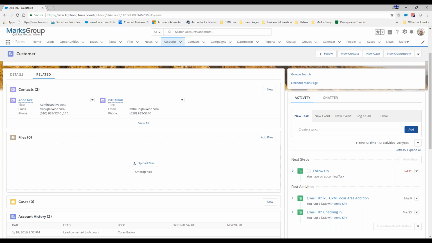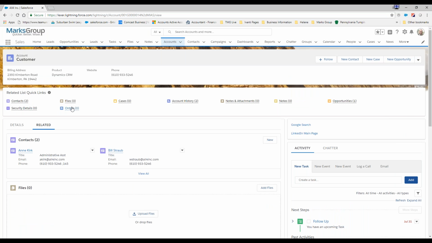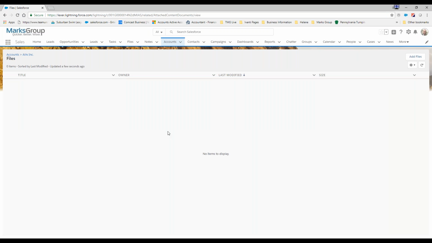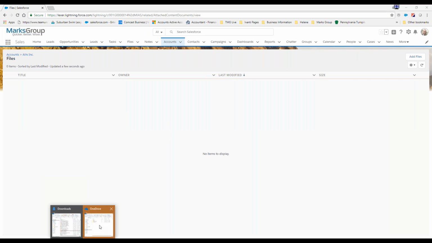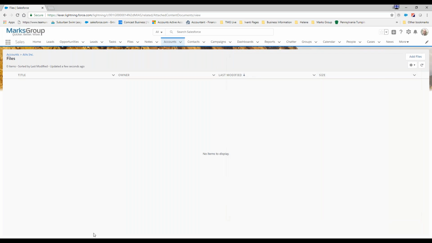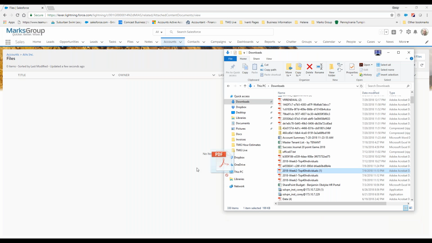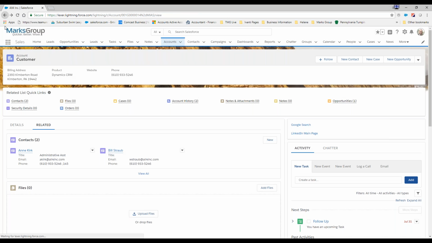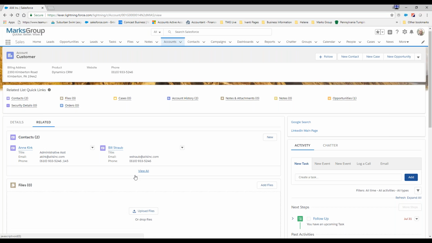Couple of notes. Can't drag and drop when actually in the true related list, right? So for instance, if I'm in here, up there, and I do this, I cannot drag and drop into there, I just can't do it, okay? So if I have the quick links, you also can't. If I click this, now I'm in the true related list, nope, can't drag and drop. Do it till I'm blue in the face, right? But I can't do it. If I take it, drag it, nope, nothing, it doesn't know what the heck to do with it. Okay, so that's kind of frustrating. So it is almost better to have your main form set up to have the related list over here instead.